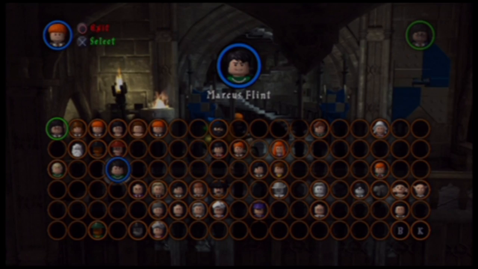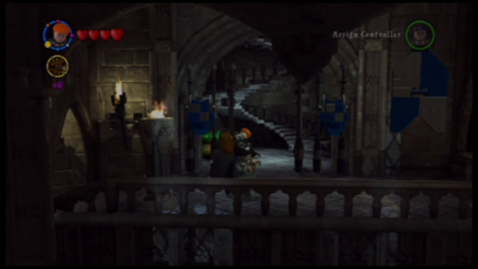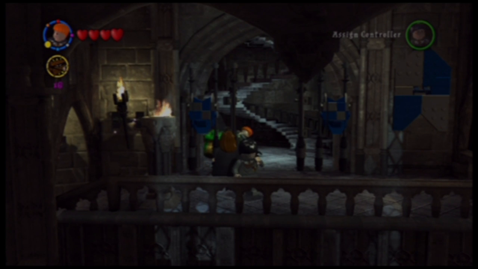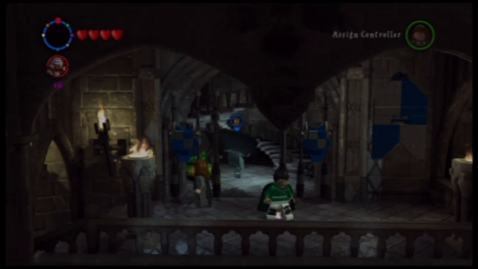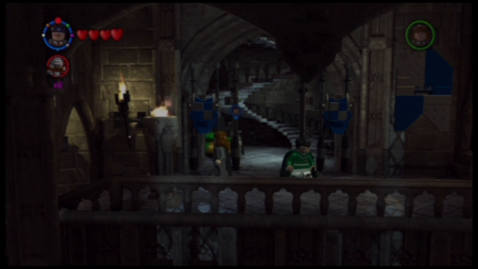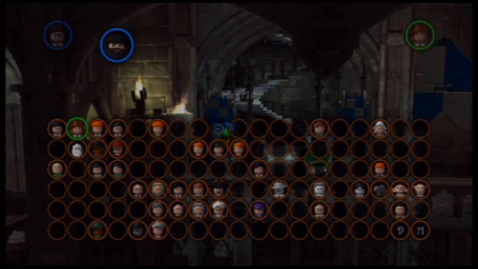Who should I be? I'll be Marcus Flynn. What the heck? I haven't been doing it God knows how long. You're also going to need Hagrid for this next bit, so I'll get Harry to be Hagrid. His wildest fantasies coming true. When I grow up, I want to be a gamekeeper. A giant gamekeeper. With loads and loads of keys.